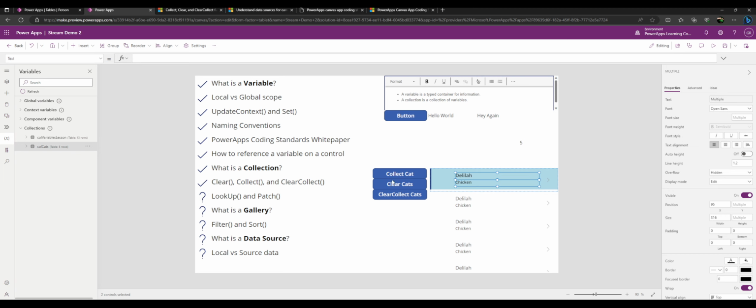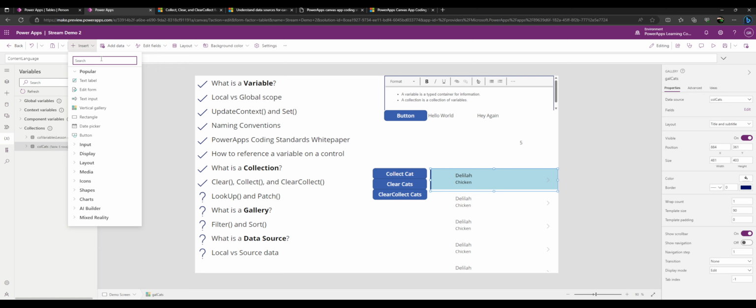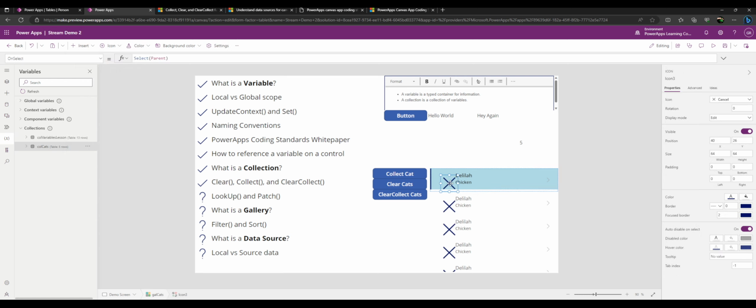But what we're going to do is select these and move these over a little bit. And I am going to insert a cancel icon. Actually, it was pretty decent sized already. Not really going to worry about design too much here.